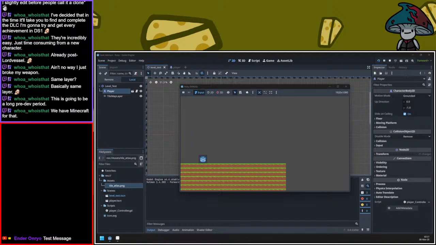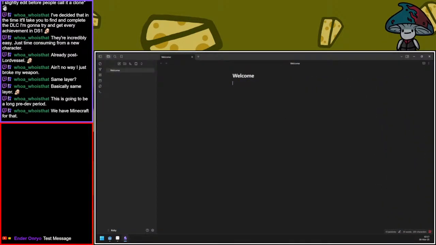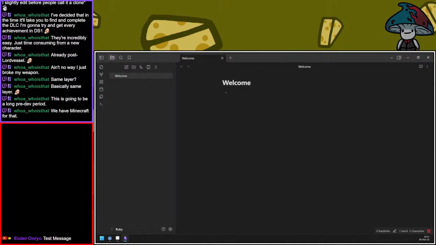Obsidian vaults. Okay. Basic coin. Enemy. Bullet.